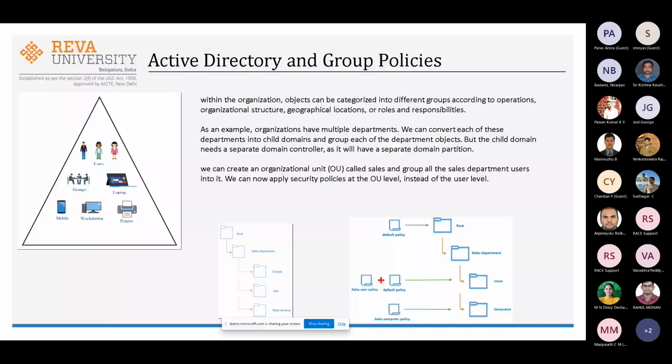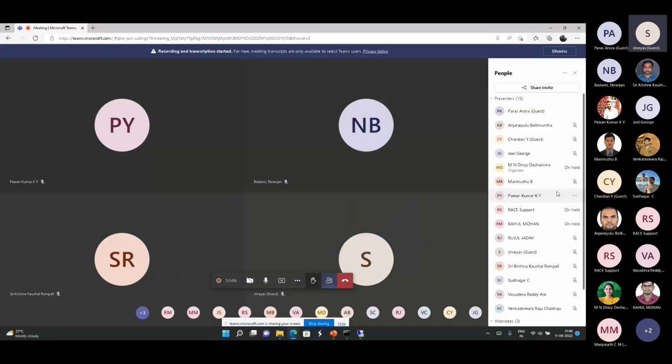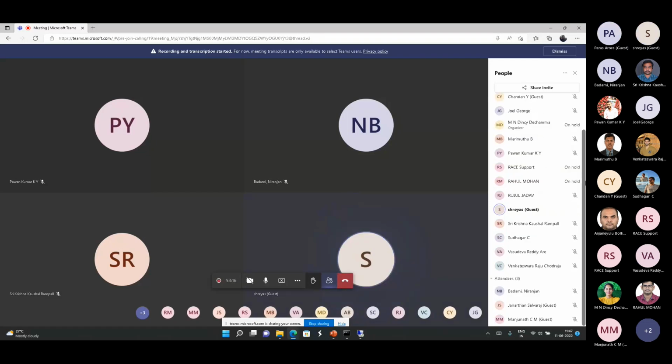Okay. Rahul, can we have the Windows images or the server images made available to them? Rahul, you're on mute. I guess it's there on the Reva desktop. But you don't have access to the Reva desktop, or how is it?